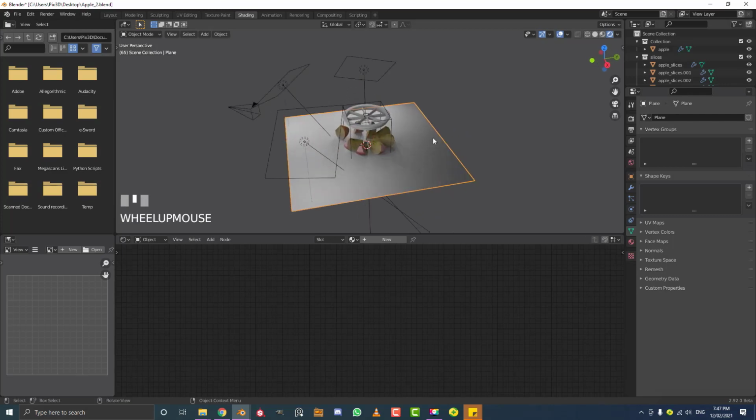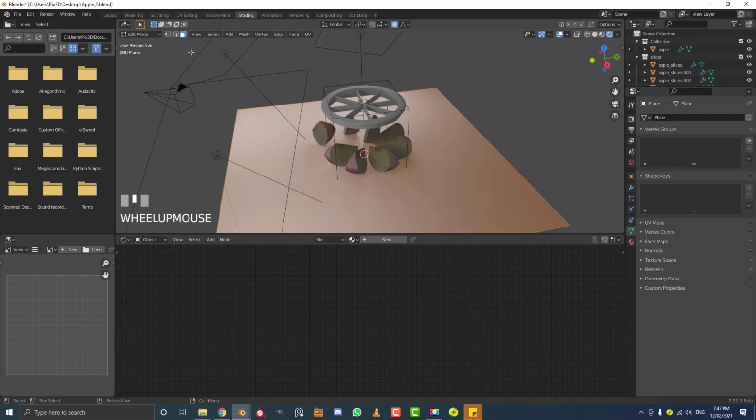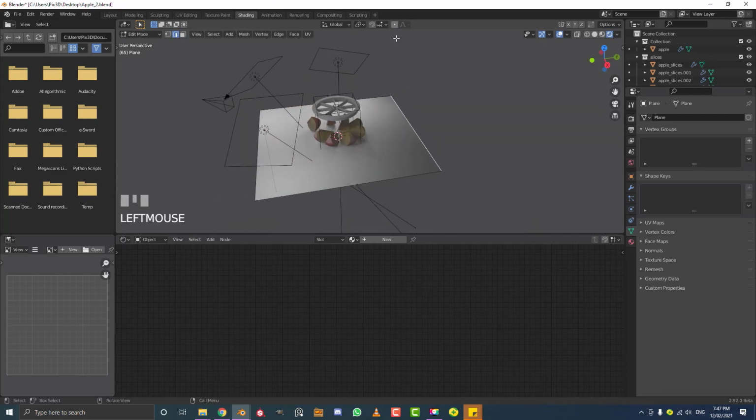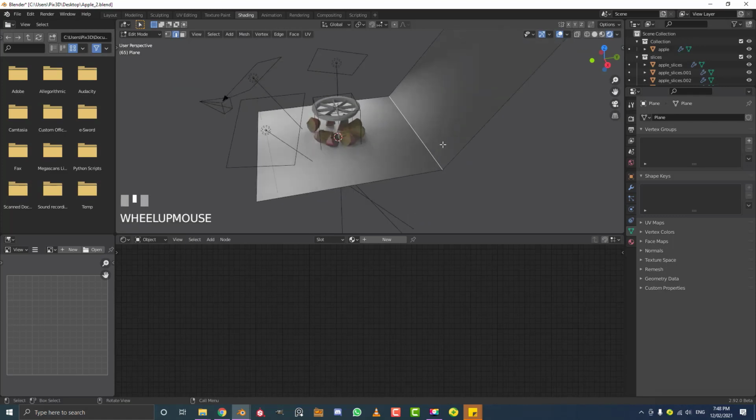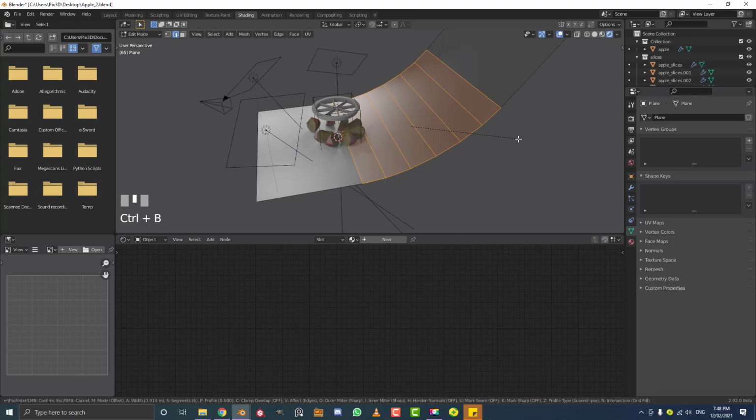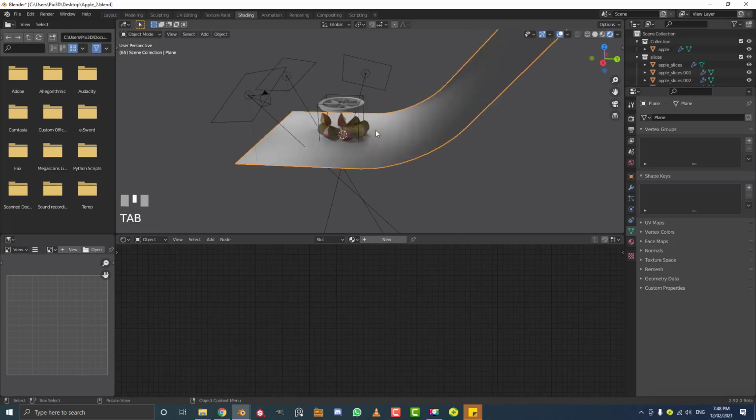I'm going to select this floor here, tab into edit mode. I'm going to go to my edge select, and you can see the camera's over here. So I'm going to select the back edge, disable proportional editing. I'm going to go E, Z to extrude it up on the Z, and then G, Y to move it back on the Y. Then I'm going to select this edge here, and I'm going to hit Control B or Command B and bevel that. Roll the middle mouse button to add in more segments, just like that, and then tab out of edit mode.